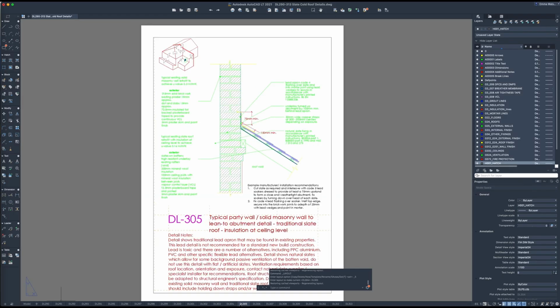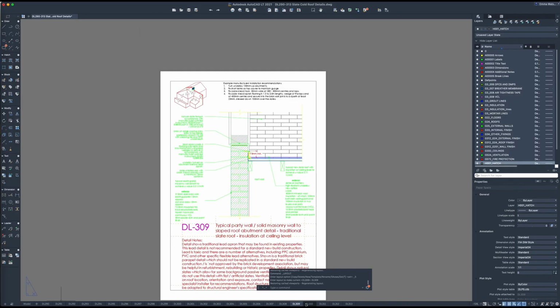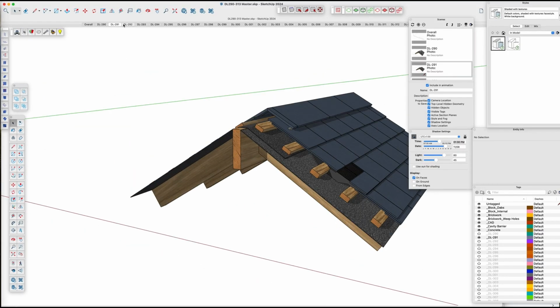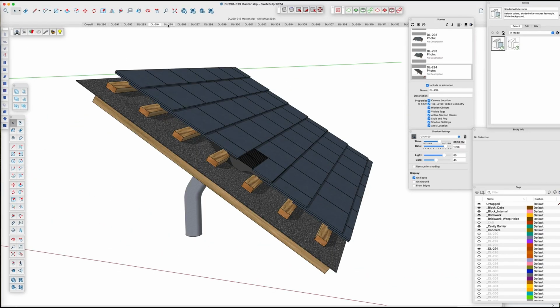Together these drawings provide a complete resource for new builds, extensions and retrofit slate roof scenarios with careful consideration for exposure, ventilation and insulation continuity.